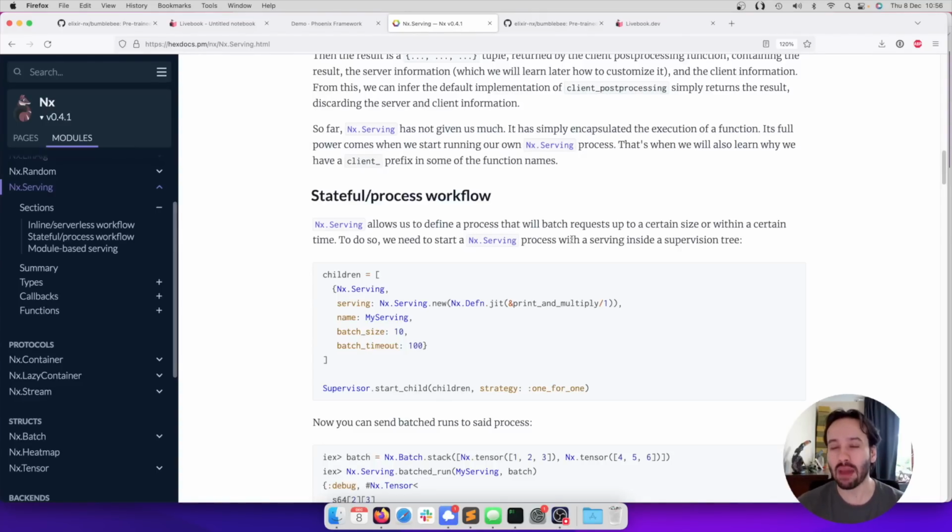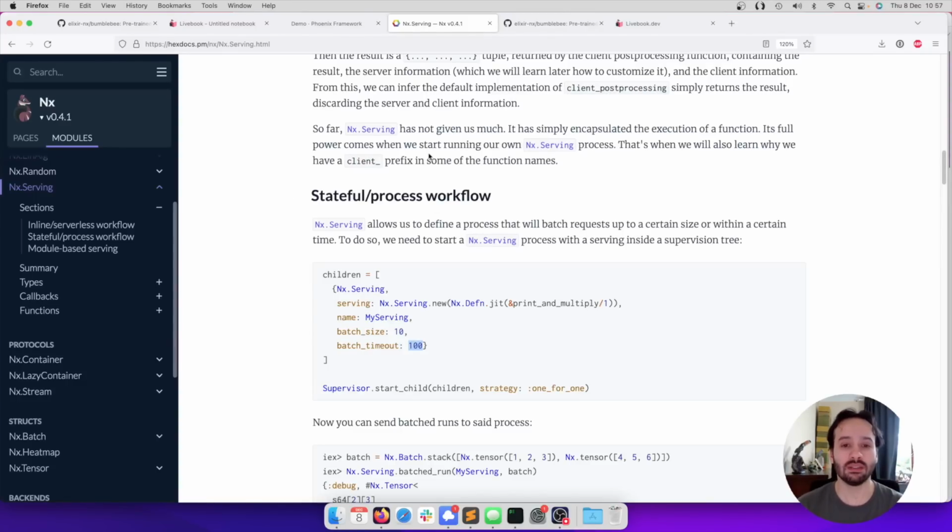So we say, I'm going to try to get as many requests for text classification within the default, for example, of 100 milliseconds. I'm going to get as many as I can. And if I get 10, I'm going to predict them immediately. Otherwise, I wait until the timeout, and I'm going to pad and predict that. So that's the idea here. We can use the serving to batch the requests and do multiple things at once, which is going to be very efficient for the GPU.